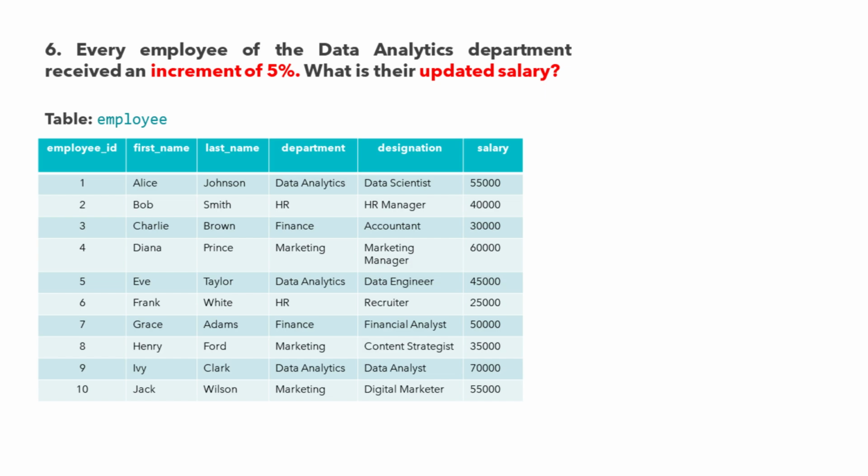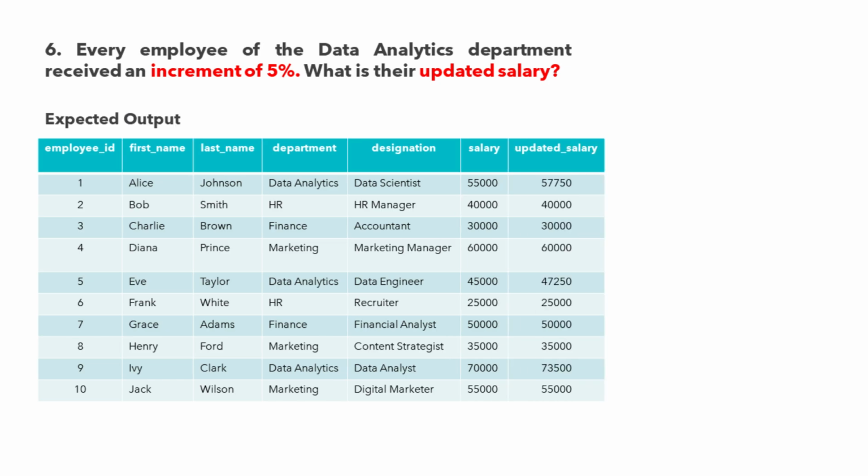Question 6. Every employee of the data analytics department received an increment of 5%. What is their updated salary? Only the employees who are in the data analytics team have the updated salary, while the salary of the others remain the same as before. We do not have to update the table, just show it.